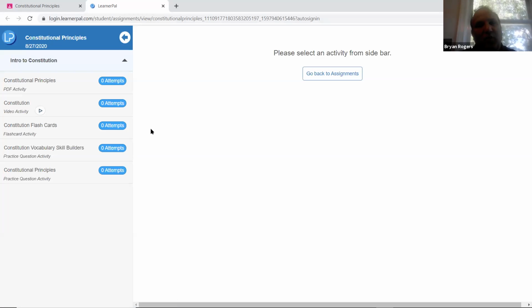And now you get to see what a course looks like. And again, the course can look however you'd like it to look. Our structured courses that we provide out of the box may look a little different than this, but this is a very good example. You'll see here that we have the due date. We have the name of the unit. In this particular course, we have a document that we've attached. We have a video, a flashcard activity, and we have some questions.